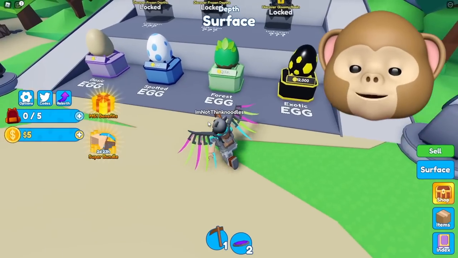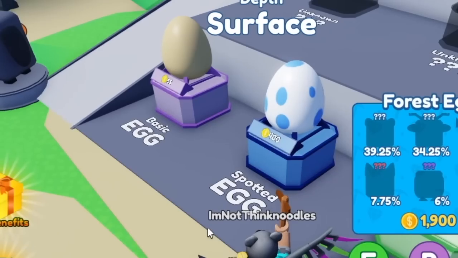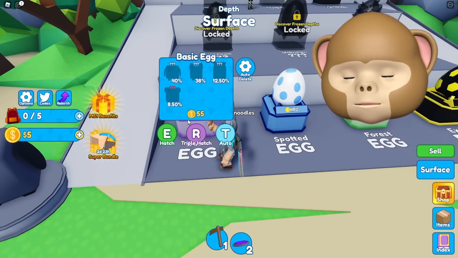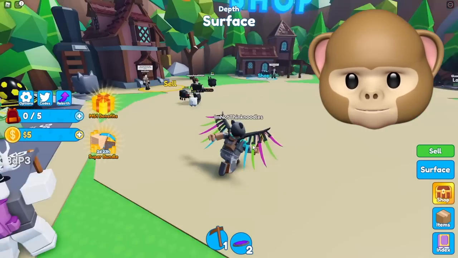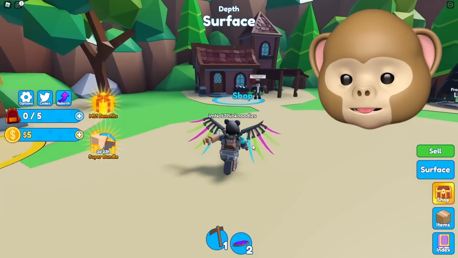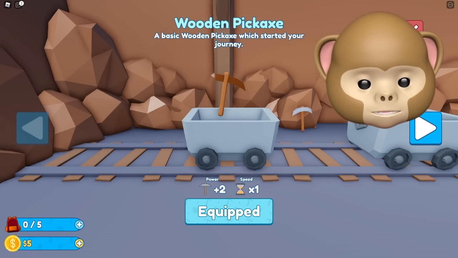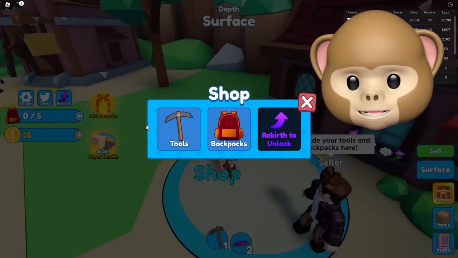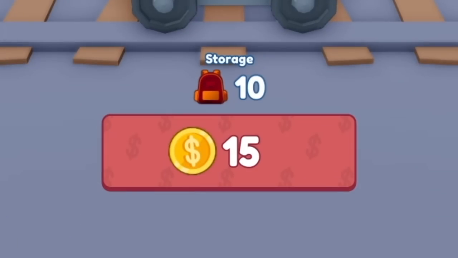Wait, what? See, this is not just a mining simulator. This is also a pet simulator. Wait, the money is to buy pets and not better equipment? Or no, there is a shop over here: tools, and you can upgrade your backpack. How much does this cost? $35. How much are the backpacks? Because I have to make a lot of trips otherwise. This one is $15 for 10.